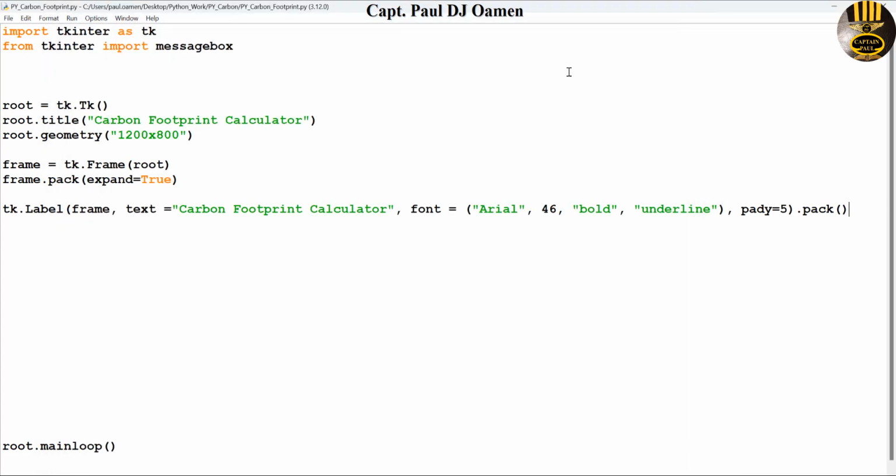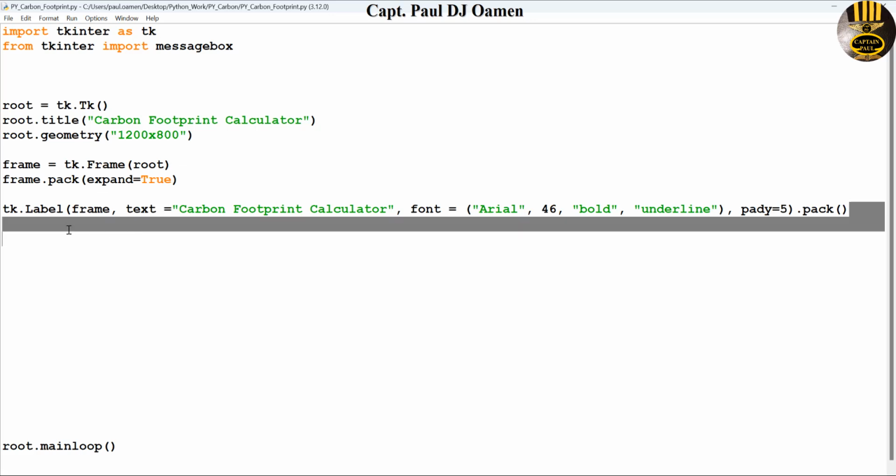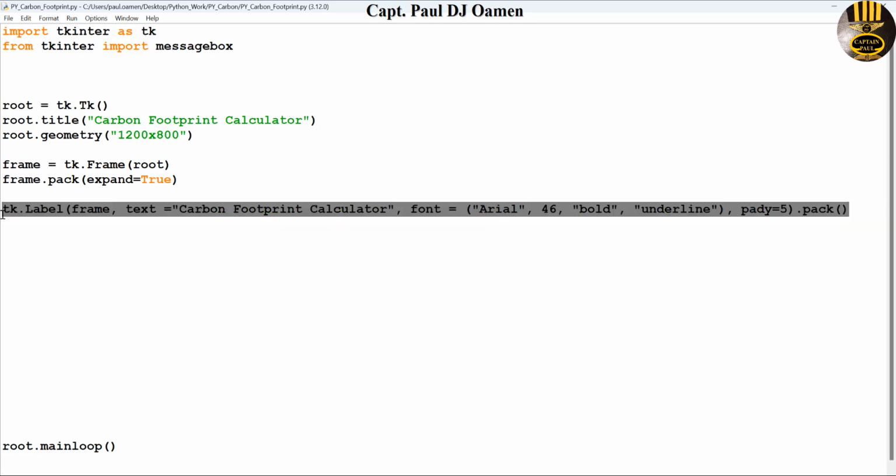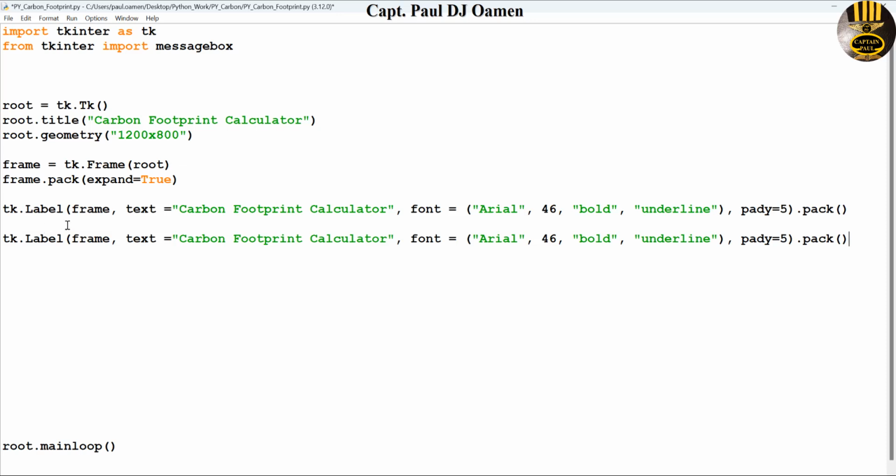Okay, close that. Next, I'm going to create another label, and this label will have an entry. So maybe I can just copy all of these and get it modified. Copy, paste that right underneath there. And this label would be for, let's say, the electricity.